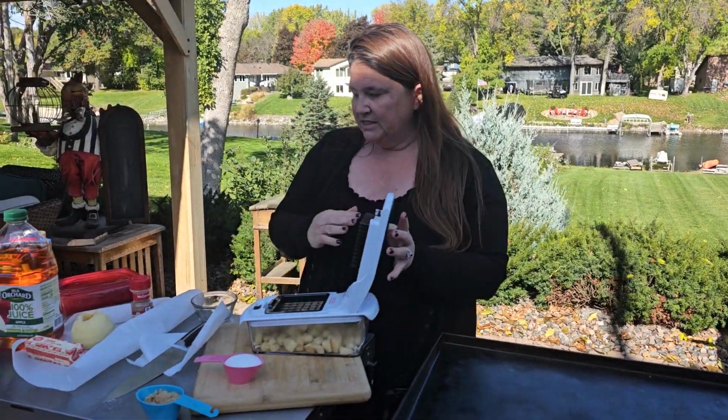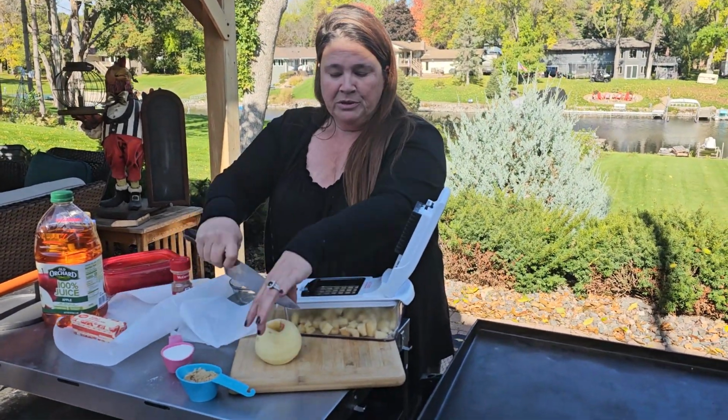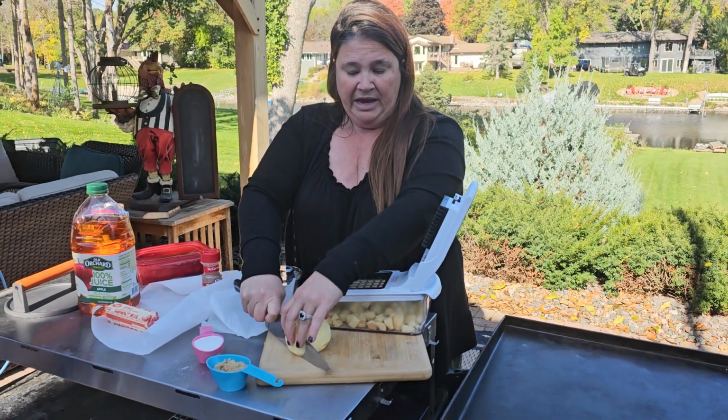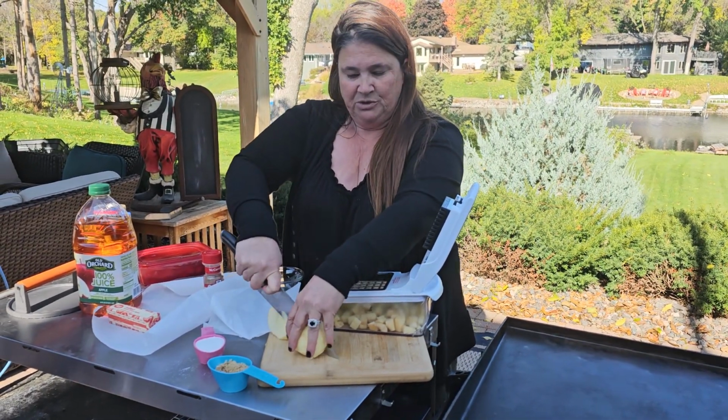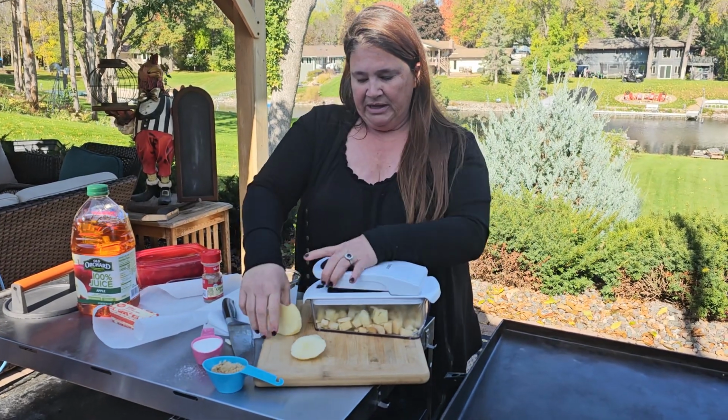So let's go ahead and get the apples started, since that takes the longest time. So you just want to cut apples. You could do any kind. Actually, I'm doing Honeycrisp because we're from Minnesota and those are the best. Got the handy dandy cutter.